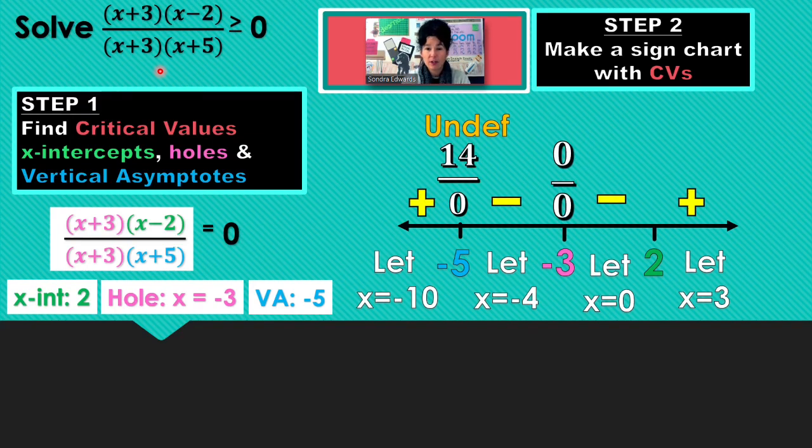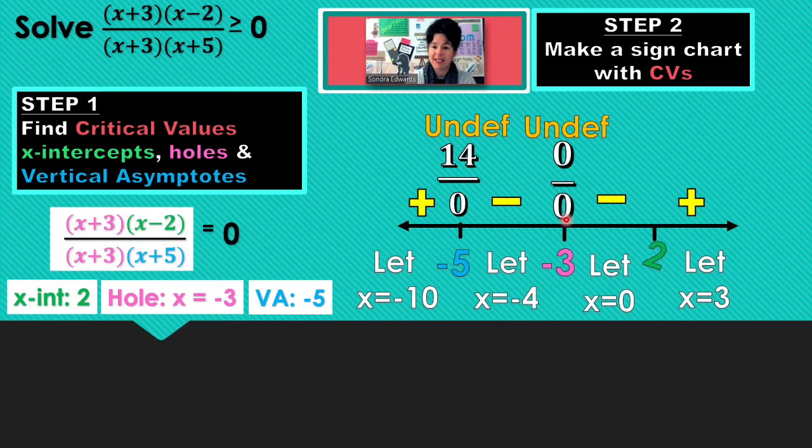Because 0 over 0 is going to be undefined, but specifically, if you substitute a number in and you get 0 over 0, that tells you it was a hole. It's kind of another cool way that you can tell the difference between a vertical asymptote and a hole. Because in the end, they're both undefined when you substitute in the numbers. But specifically, a number over 0 goes with the vertical asymptote, and 0 over 0 goes with a hole.